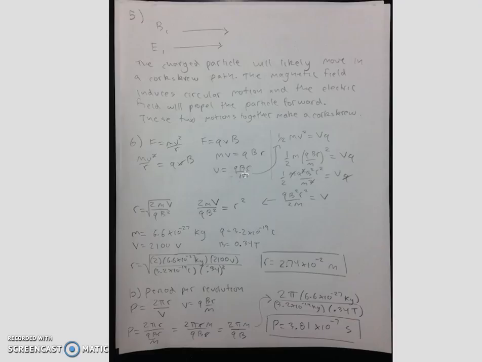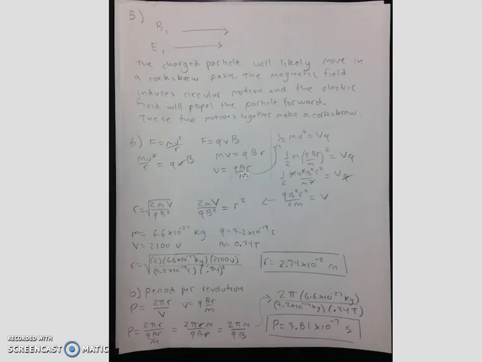And so this one, kind of what I was describing earlier, is that if a particle is moving in a circle in a magnetic field, it'll maintain that circle. But if you introduce an electric field to it, it's going to create a force, and so it's going to cause the velocity of the particle to change, and subsequently its position in space. So it'll cause it to take on a corkscrew sort of pathway through space.